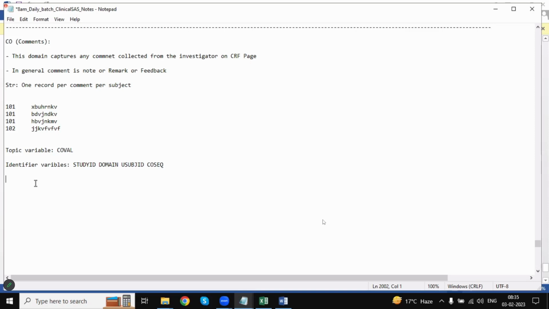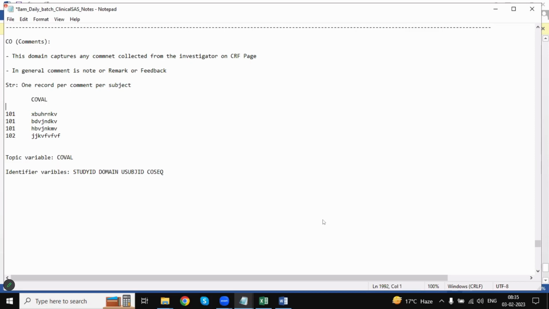Sir, can you repeat the topic variable? COVAL is the topic variable. I'll explain what the topic is. Topic means the exact thing the domain captures. So for a particular subject, whatever comment is given, that comment is stored in the COVAL variable.